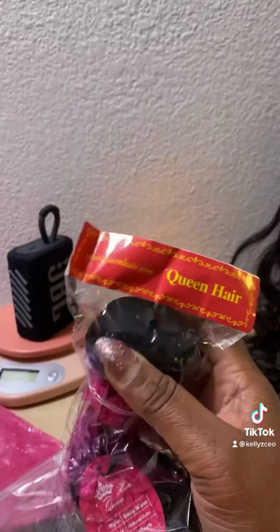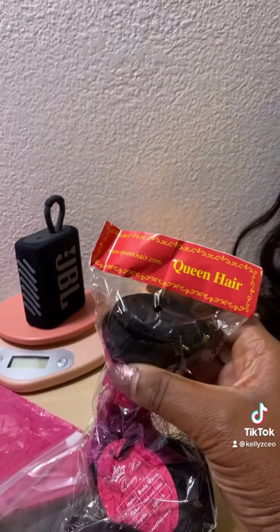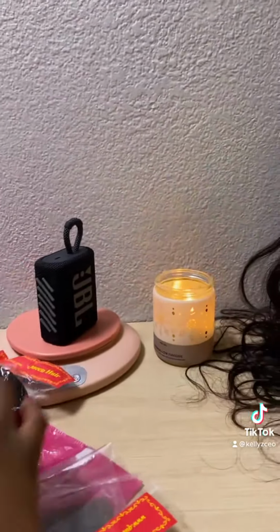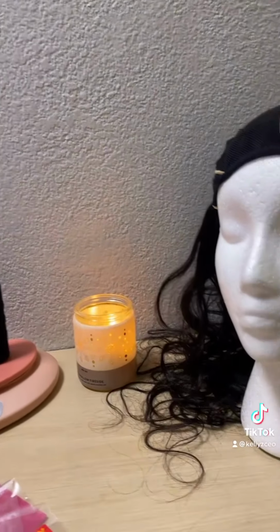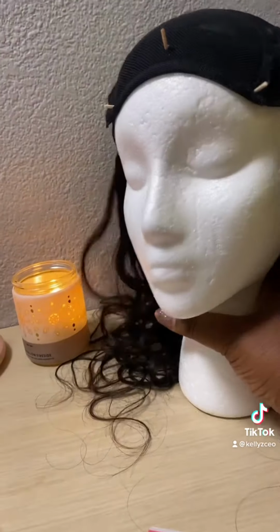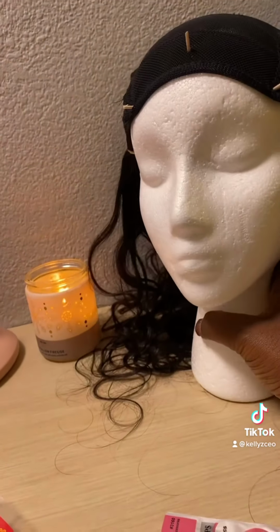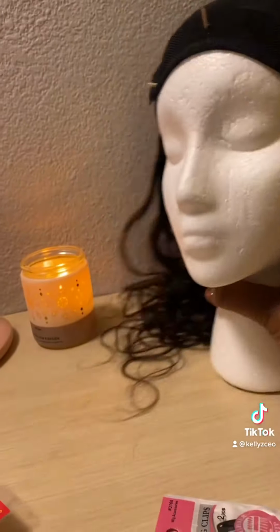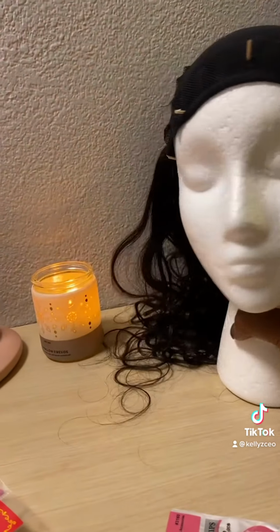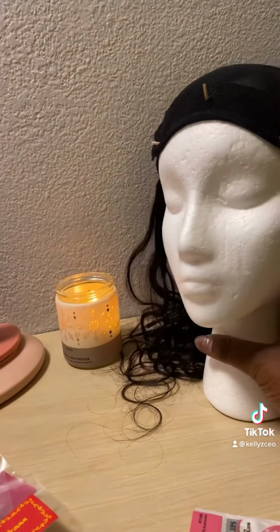The hair that we're using today is Queen Hair from queenhair.com, okay? So guys, the first thing that you need in making a wig is a wig mannequin. There are different types of wig mannequin. I have another one that is a lot more great quality. This one is like $4.99 in the beauty supply store and about $1.99 on Amazon, okay?